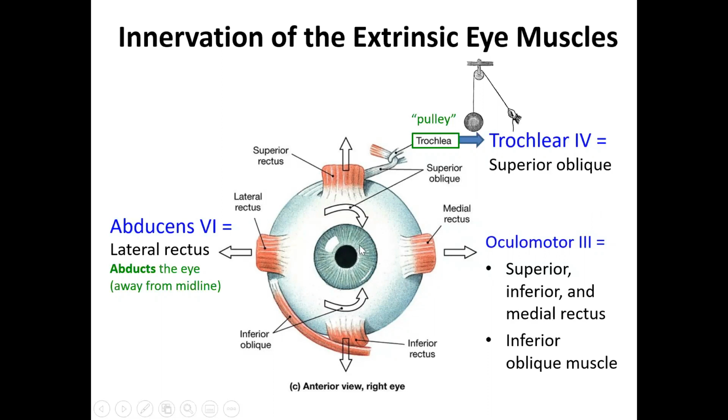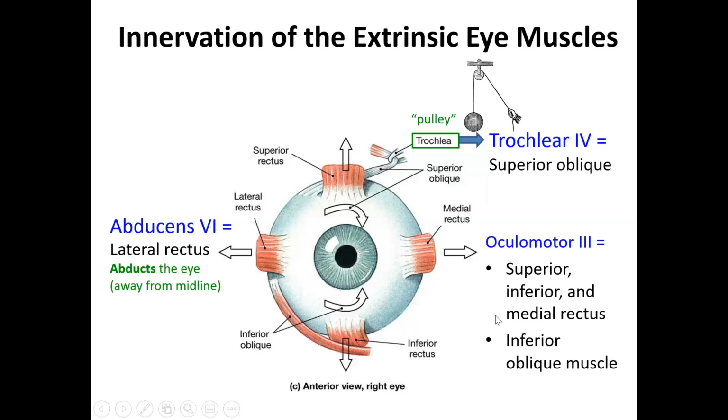Then you have 2 oblique muscles. You have the superior oblique and the inferior oblique. Oblique means at an angle, and those are going to be for rotations. Now, let's return back to the cranial nerves. For the ocular motor nerve, so that's nerve number 3, that's going to control the superior rectus muscle, the inferior rectus muscle, and then the medial rectus muscle. So most of those rectus muscles will be controlled by the ocular motor nerve.